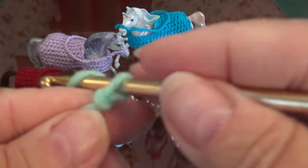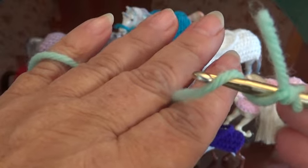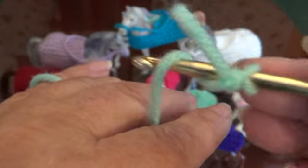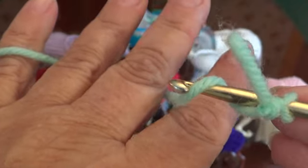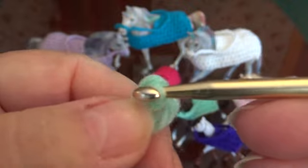And what you do after you make your knot, now holding your finger like this and like this. See how that is? That allows your yarn to move smoothly. Because if you have to pull real hard to work it, then you're holding on to it too tight. You just be loose about it. Just like that, okay? And just very loosely put it through. There, whoop.